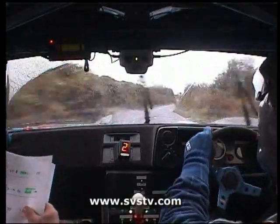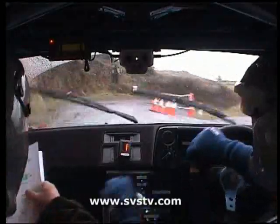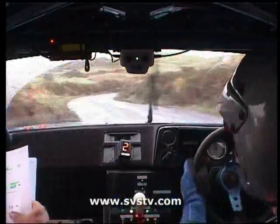Caution, 3 left, and to 6 left. 3 left and 6 left, into the cute right. 6 left. Down into the cute right. Careful. Go on. 6 left. Down the square right. Square right.